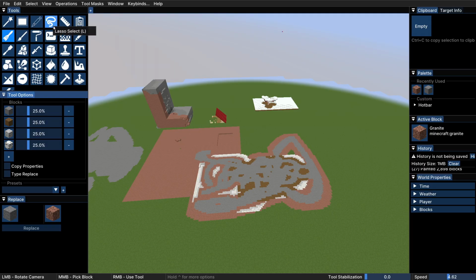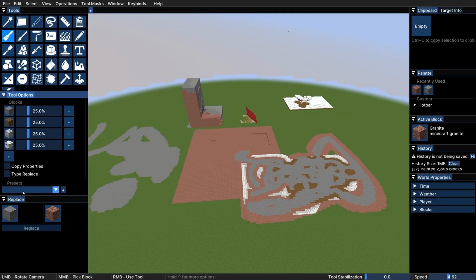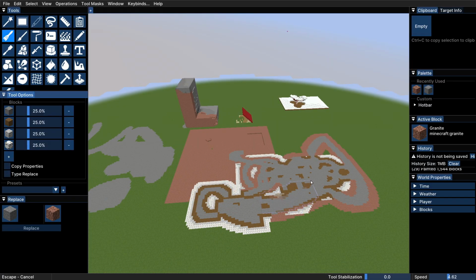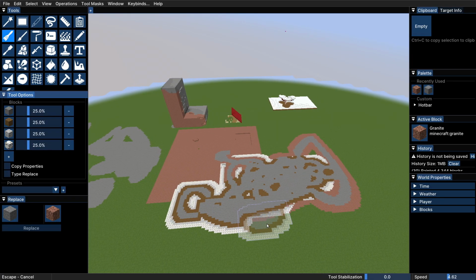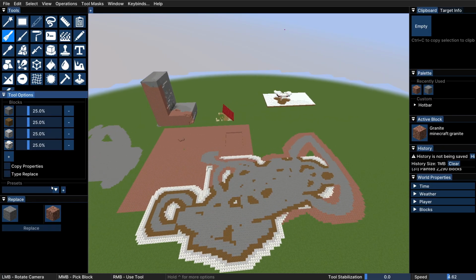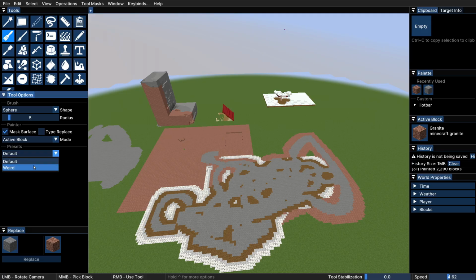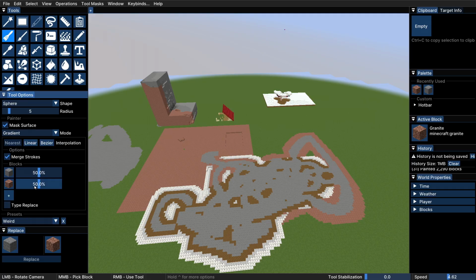And also, something that's going to be on a lot of these tools, and we really haven't had it while we've been looking at these selection tools, is presets. Presets are really good, because if you find something that you really like, if I'm really liking this gradient here, which I'm not really, but if I was enjoying it, I could click the plus, create a new preset, and I just type in here what I want this to be. This is a weird one, and I can save it, and the next time I come around to painting, I can drop this down and pick either default or my weird one, and it will bring it to this.